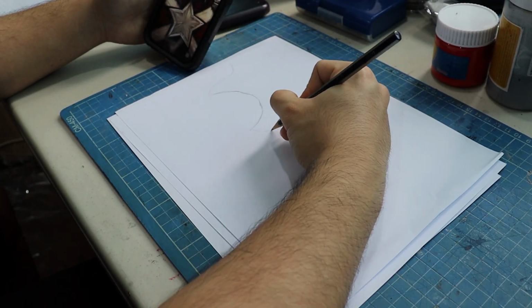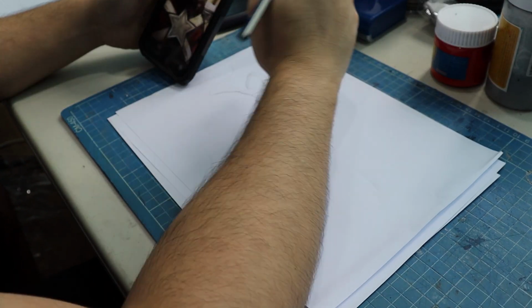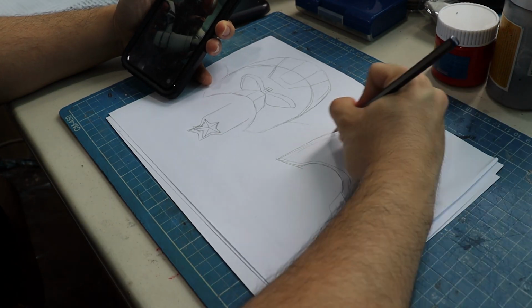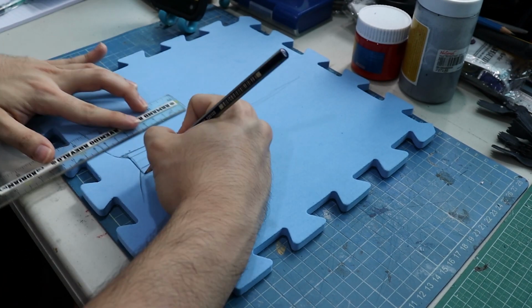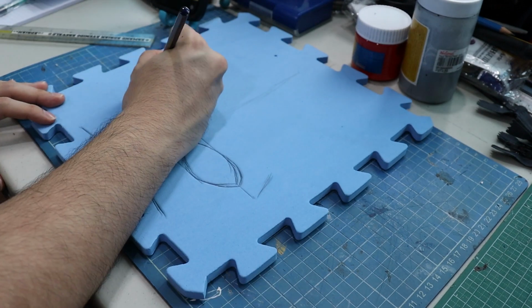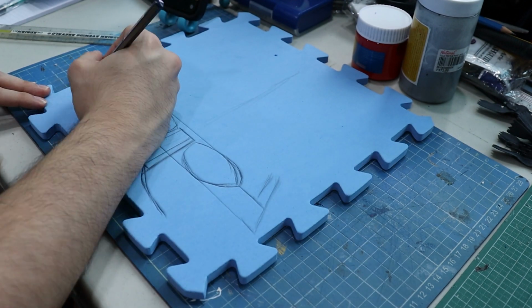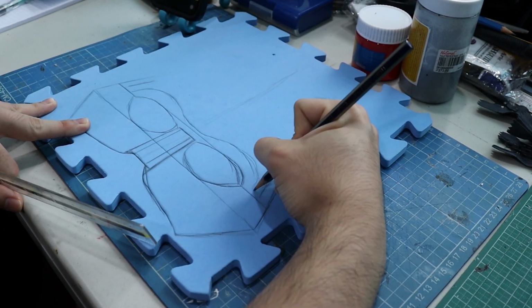Rather than draw a template, what I did was I drew a general guide of what I wanted the front and the side to look like, and that would be the basis for the way that I made this work. Once my blueprints were done, I then started with the front portion of the mask. If you look closely at the design, the helmet was made to be 2 pieces, where it splits down the middle and the front part of the mask comes off from the helmet part.